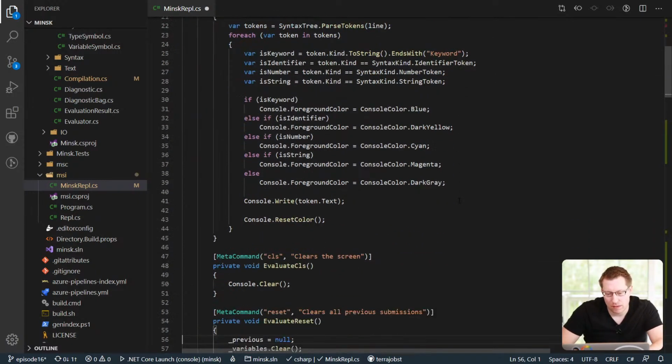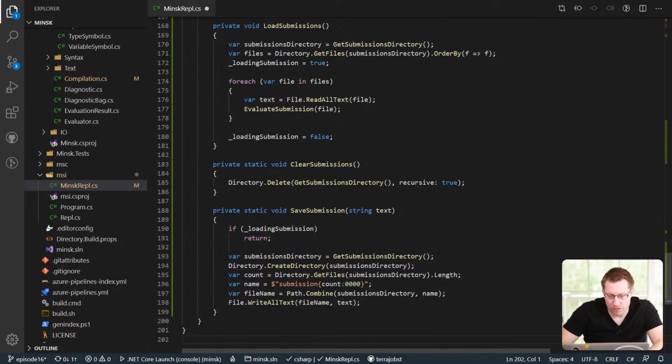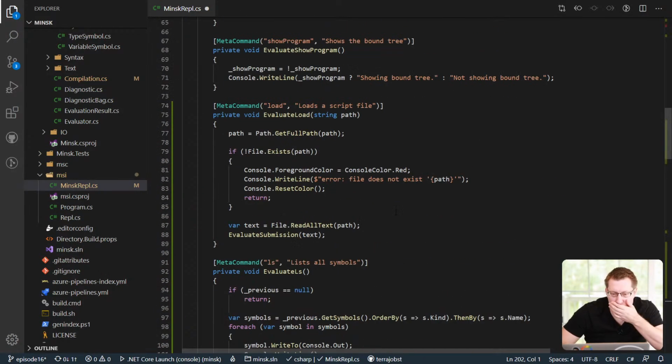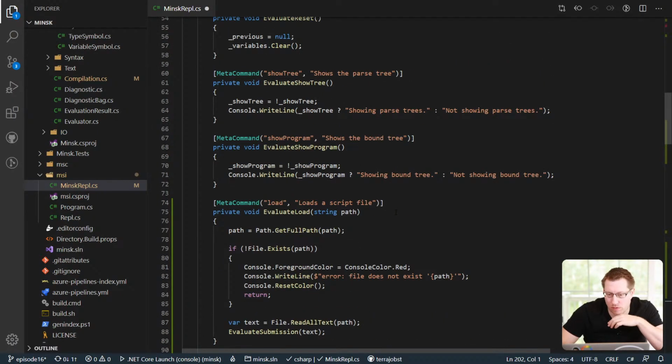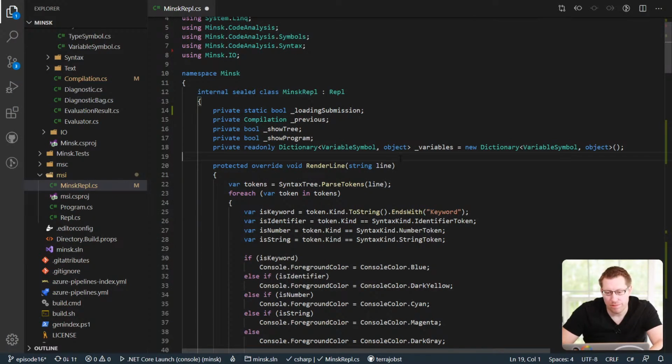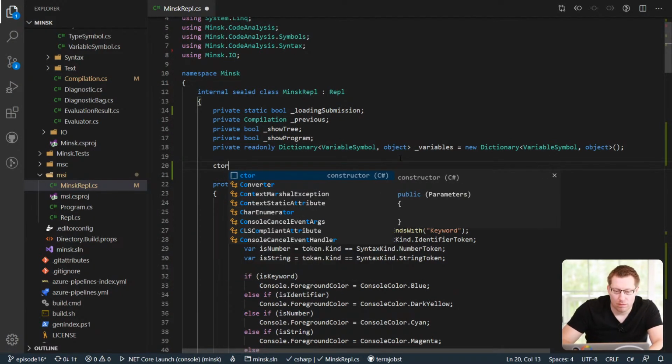So now we can decide how we want to load the submissions. One option is to say the path is optional, but we don't have support for optional parameters right now. So what I will do instead is I will just say, we do this in startup.